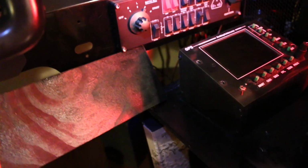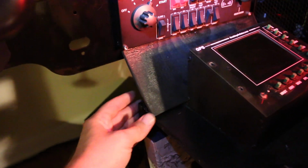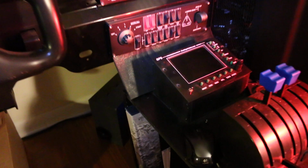Let's see, there you go, a little angle. It looks like it's one piece, connected to the center console. Then these two, I don't have to explain those. You can get those for $50.